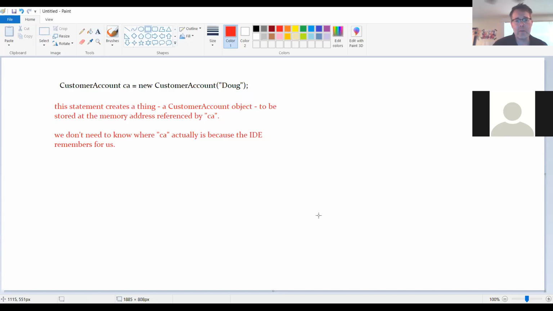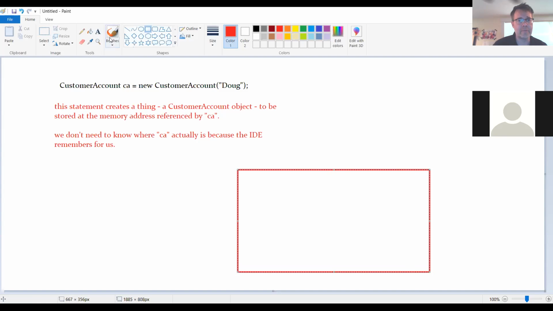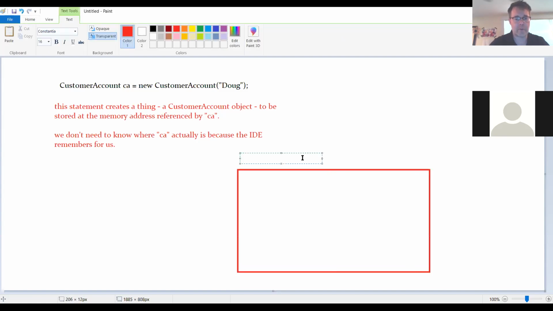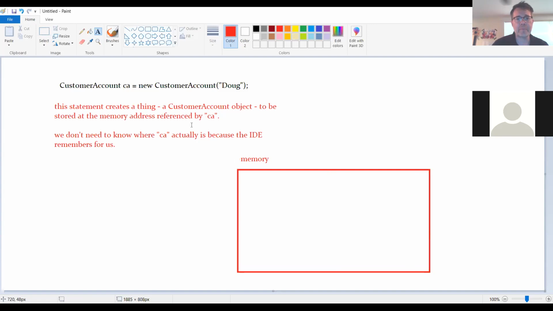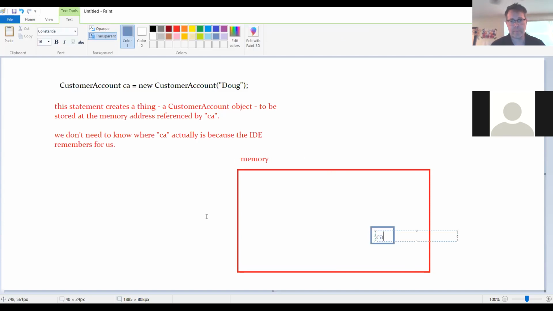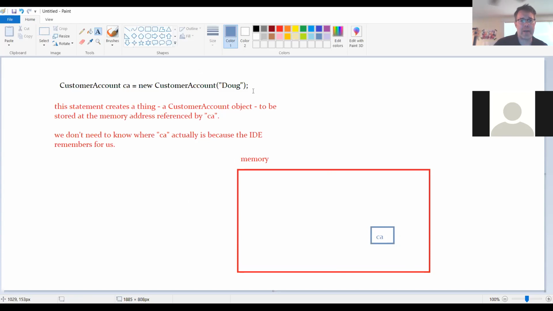Okay, so we can draw a big bank of memory here. That's our memory. And we'll do a little box somewhere in that. Good. And let's say our CA object exists here. Now how can this have multiple things? Well, this first thing that we've created points there. As soon as we've created it, it points there. But what else? Well, in Java, you can have another object point to that same thing.